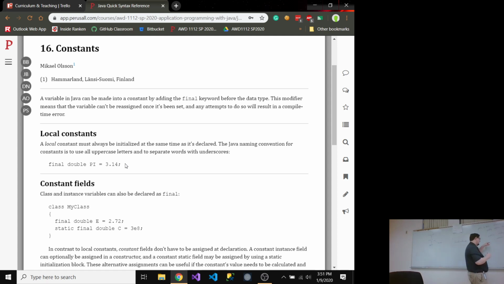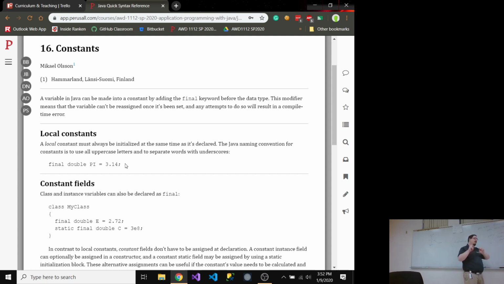If I were to say final product is equal to a times b, return product, this won't really have changed the code at all between what I had previously and that. But when I declare a variable like this as final, I'm saying I can't change the value of product any time after that. As soon as I've declared it as final, I can't change it to a different value in the method.